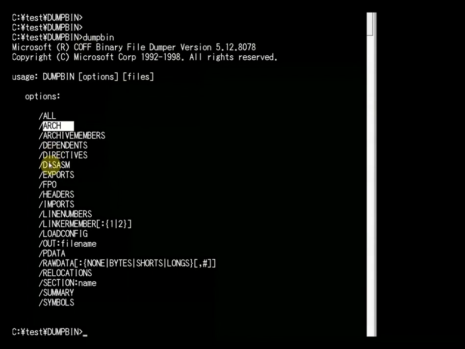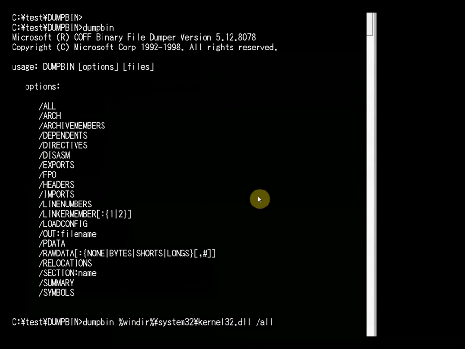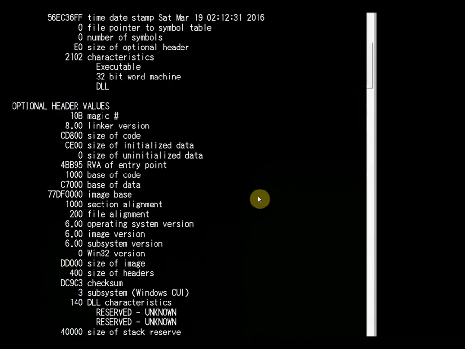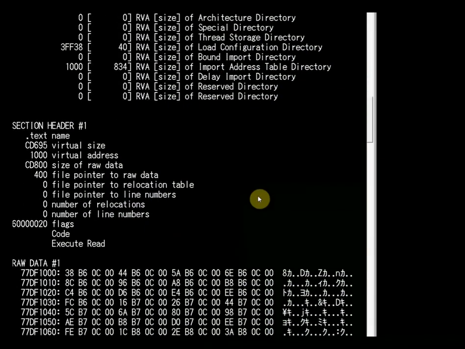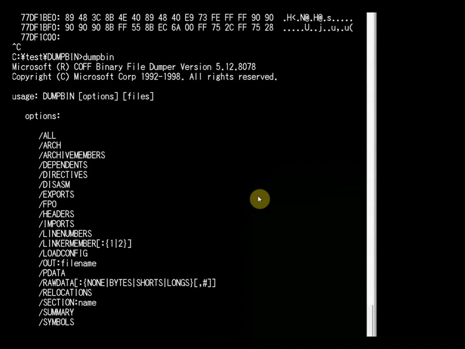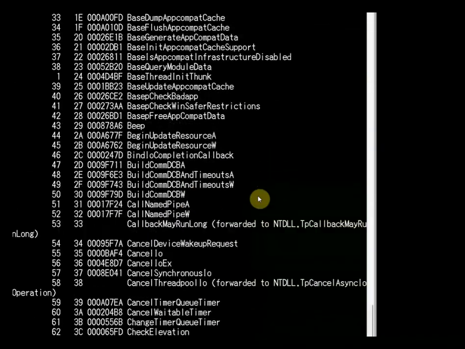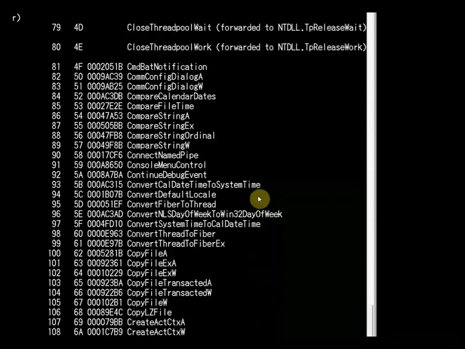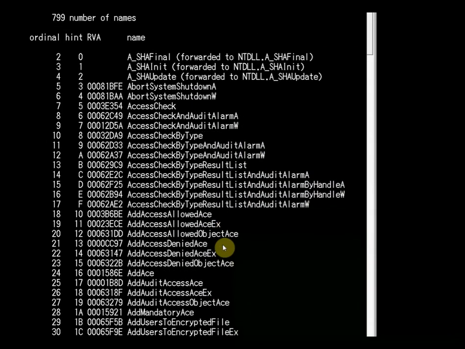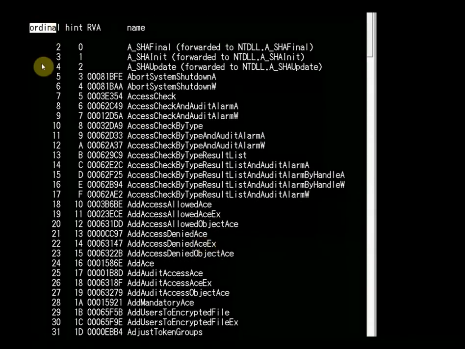The other tool is dumpbin. Dumpbin can dump many parts of the binaries, from the exports, the locations, imports, and etc. Like this. Yep, there are many options for it. You can use it, for example, for kernel32 in Windows. It will show the RVA address. It will also show the hint address and ordinal address, as explained here.